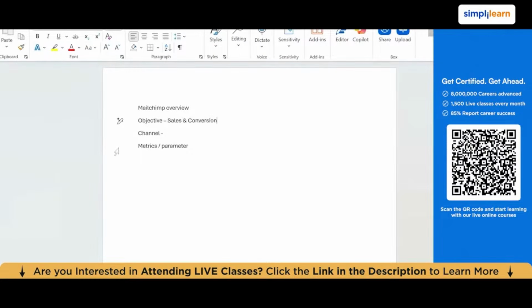Now, when I talk about paid marketing channels, guys, as I said, the two most common channels that should be there in your plan are Google and Meta. You can't skip this. Now again, this brand can ideally choose LinkedIn if they are a bit premium. The organization is more at an international level. Again, they'll have to do a lot of customized marketing when they are doing it on LinkedIn.